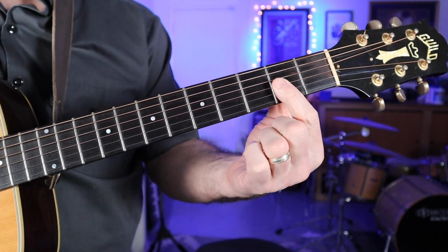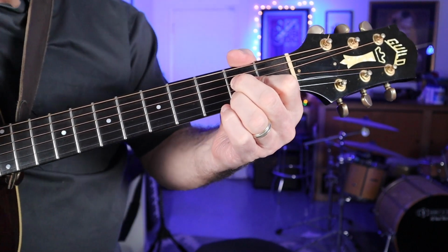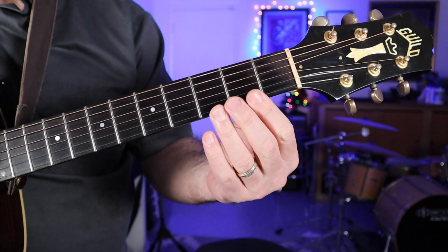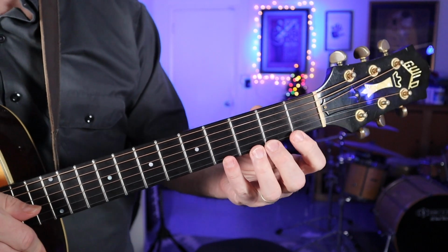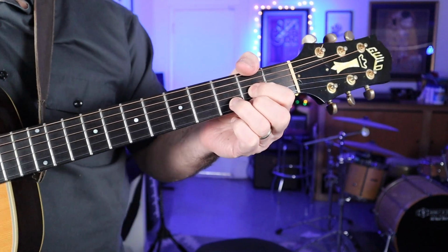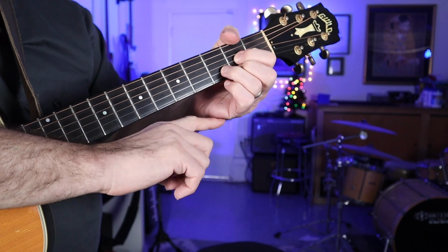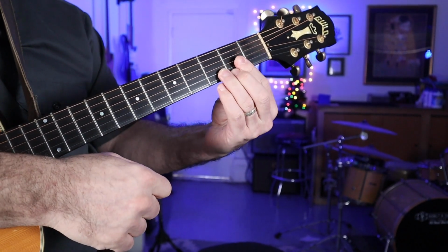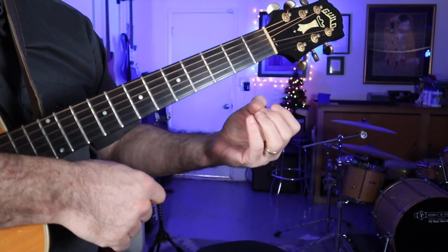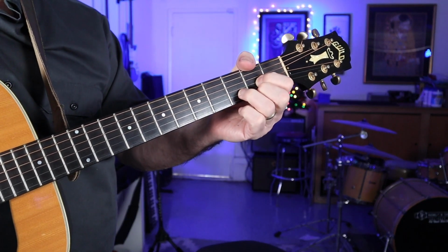You'll find that sometimes you're going to have to play on the side of the finger. You have to move things around so they work for your hands. If you see my thumb, it's kind of in the center of my hand. For certain kinds of music, you want it in the center of your hand, but it might be lower on the back of the fretboard. For the chords we're going to talk about in the beginning, having it over the top actually makes it easier, because then you get more of this curvature on the fingers. It allows you to come around and come straight down on the strings. If you're too low, the fingers, it's more like this instead of like this. You're not getting that force directly onto the string, which gives you the cleaner fretted note sound.